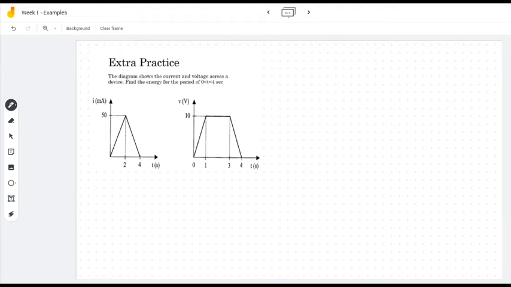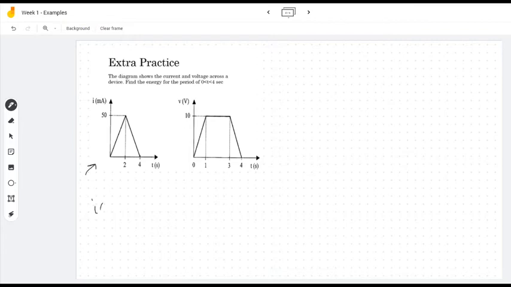Okay, Bismillahirrahmanirrahim. Now, from example 5, we are now in extra practice. Again, the aim is to actually familiarize yourself with getting the function from the graphs. Okay, so let us look at this bit here. Remember your step 1, you basically have to get information from the graph. We're looking at this one first.